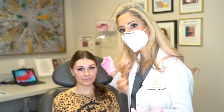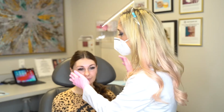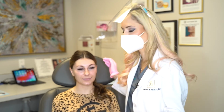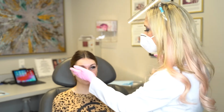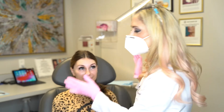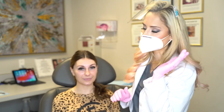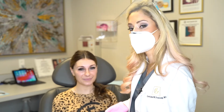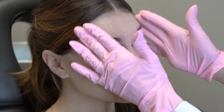Your left side. Yeah. So patients will prefer a side usually that's more lifted, that has a little bit more structure. And the side that's not the preferred side is a little flatter. Maybe they sleep on that side. I like to guess what side my patients sleep on. And because of the constant pressure, sleeping for however many hours a night, it can cause accelerated aging and volume loss on that side. So when I look at the symmetry, I go from top to bottom.